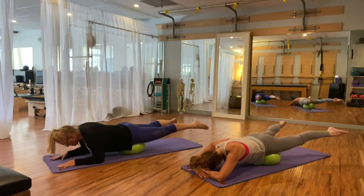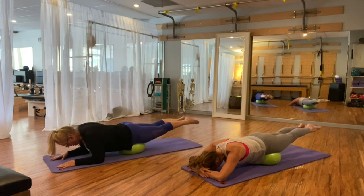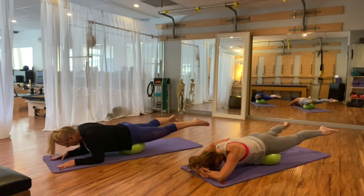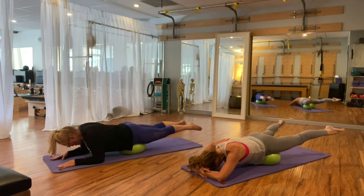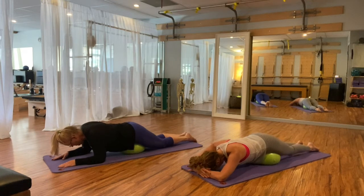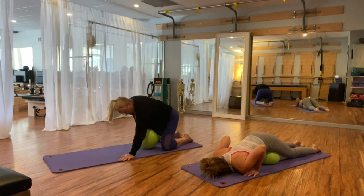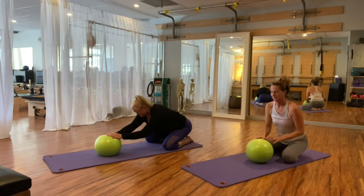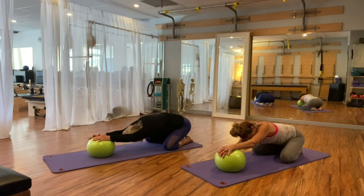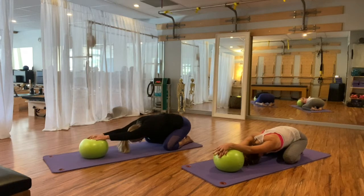Keep those legs lengthened behind you, pull those heels together, press them out, and together. And 5, 4, 3, 2, 1, bring those legs together, let those knees come to the floor. We're gonna come up into our child's pose. Let those knees open. And we're gonna press that ball away. So we're just gonna let ourselves come into this nice child's pose position. Let your head sink between those legs. Push that ball away as far as you can.